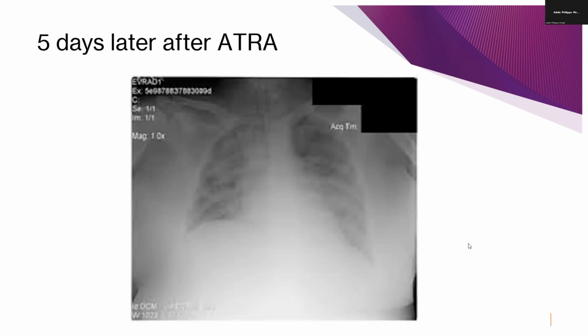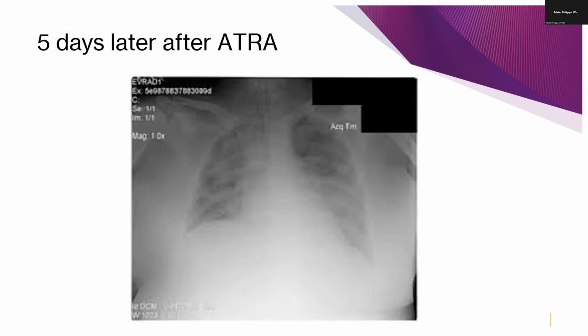Does anyone want to hazard a guess about what they think could be going on? Or maybe we'll start. What do you see on the chest X-ray? Yes, got it in one. So yes, this is leukostasis. So do you know why you get leukostasis? Why this person has got leukostasis? So yes, I agree. This is definitely leukostasis.